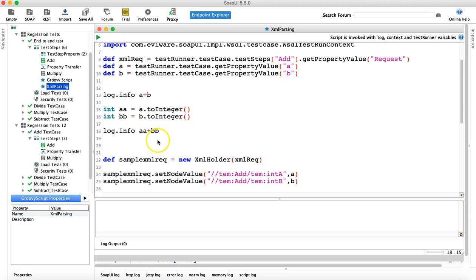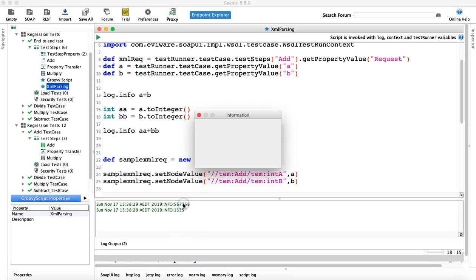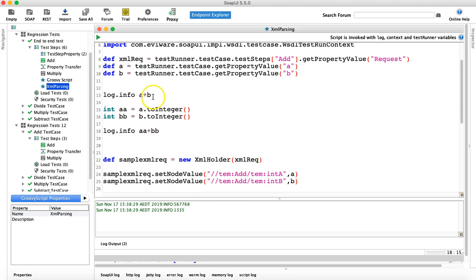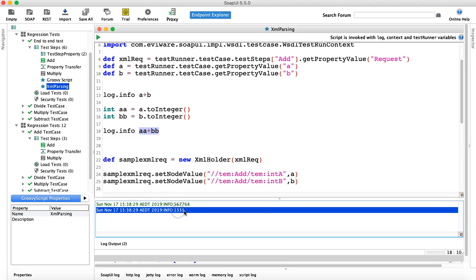Let's see what the result is. You see that? So I'll close this. 567768. That's what the result is for a plus b, which we haven't converted into integer. And when we say AA plus BB, the value is 1335.